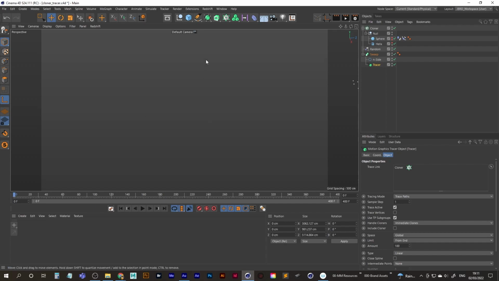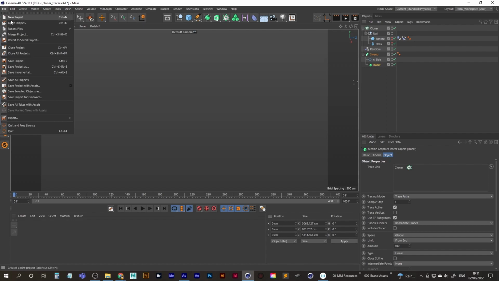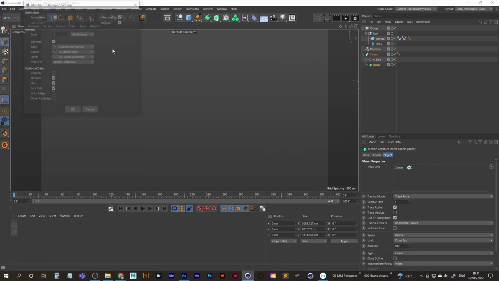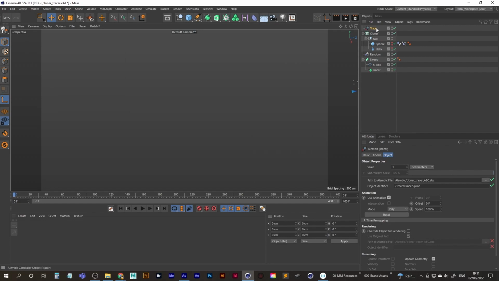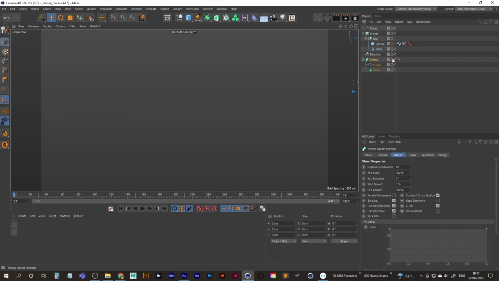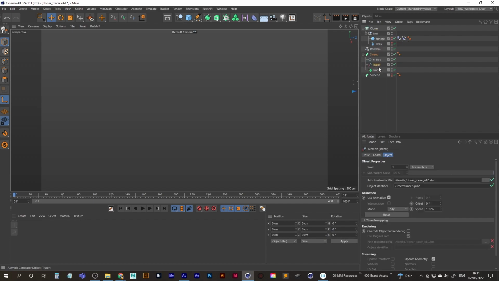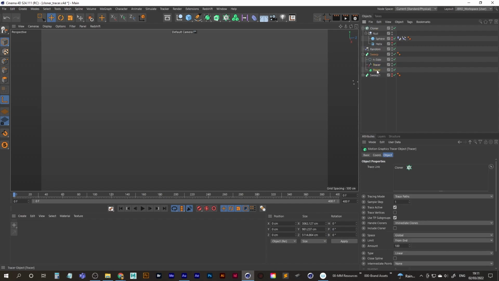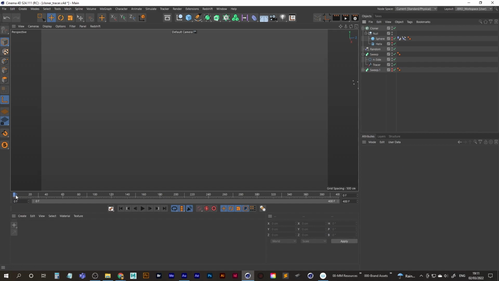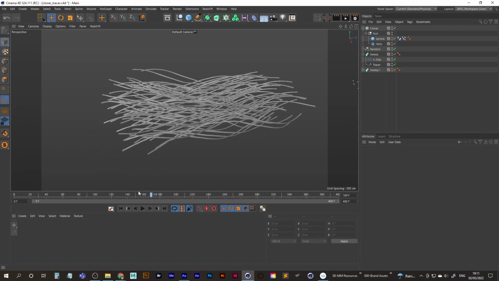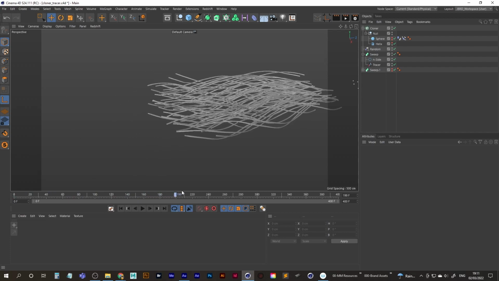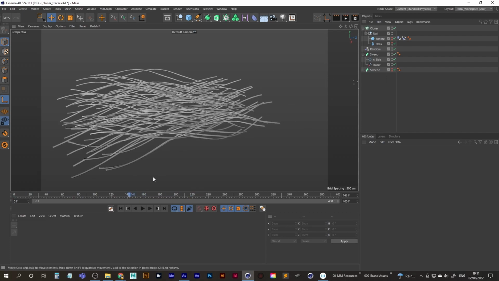Okay, so that's done. So same thing again, we're just going to merge project and bring that in. And here it is. So we're going to hide this one away and just duplicate it and make this one visible. And I'm going to replace the tracer object with this tracer alembic that we just brought in. And now we have our setup, and the tails are trailing along behind like we wanted to.